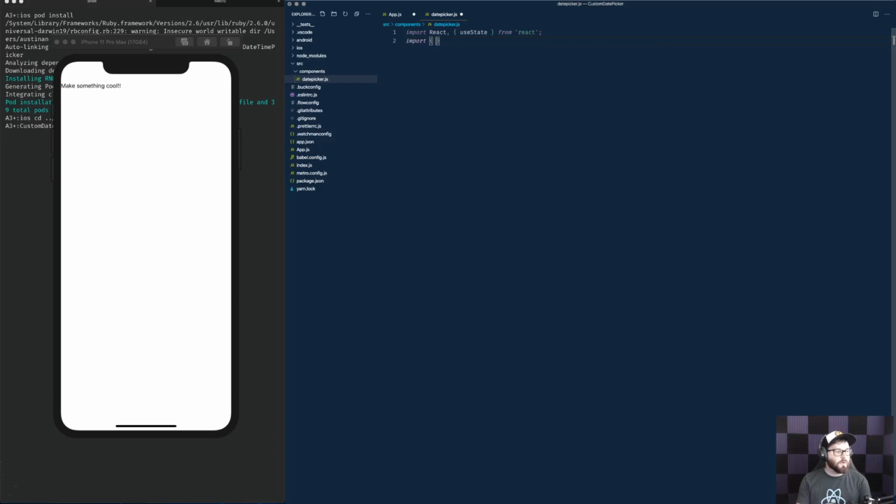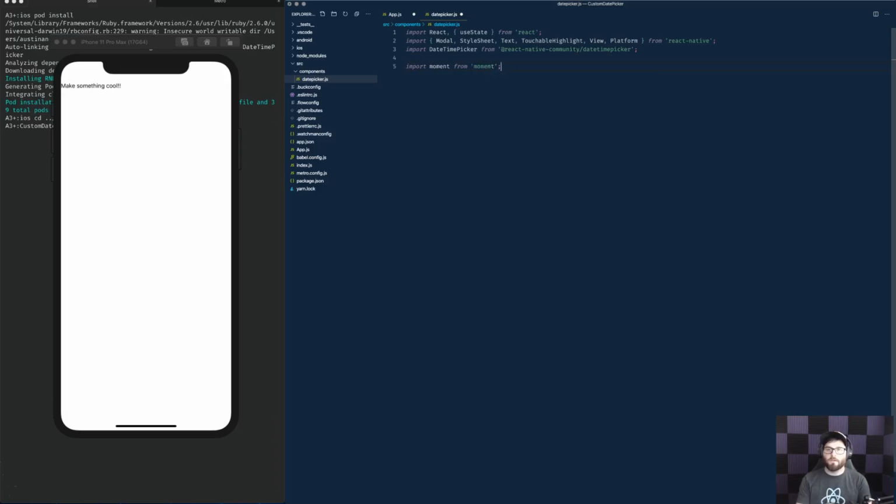We'll use Modal, StyleSheet, Text, TouchableHighlight, and View, and finally Platform from React Native. Right, and then we're going to import our DateTimePicker from the React Native Community Date Time Picker. And finally, we'll import moment from moment.